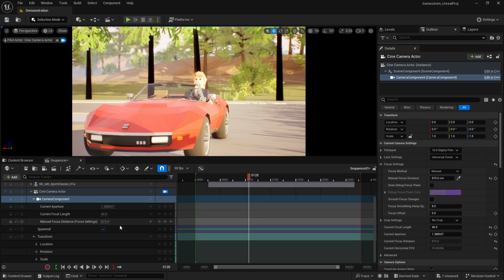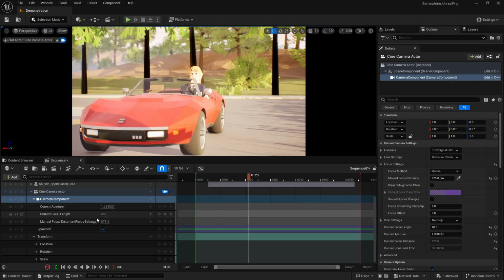And now I know that this image will be perfectly crisp as long as I don't move the camera. Again, I'm just going to stress that again. Whatever you do now, don't move the camera. Rotating it's fine. Using the focal length is fine. But if I actually move the camera, that will now be out of focus and I'll have to repeat the process. Okay, I hope that helps.